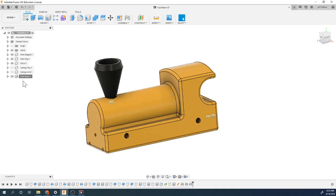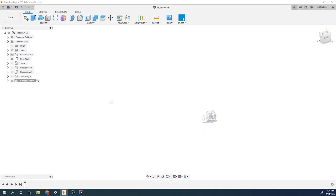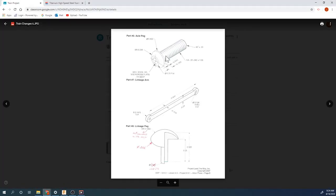Let's continue and make some more parts. So again, I'm going to do new component. I'm going to go ahead and just turn all these off so I don't see them. And then what are we going to make next? Let's take a look. Let's make this. This is our axle peg.